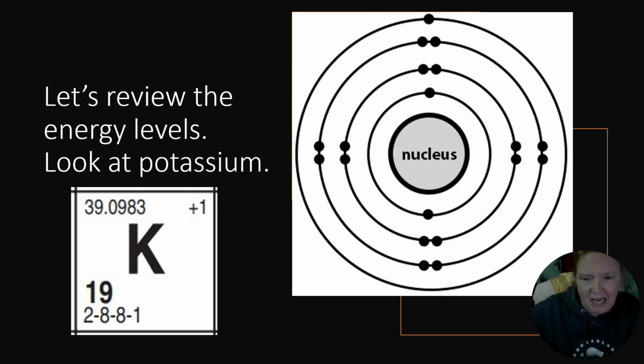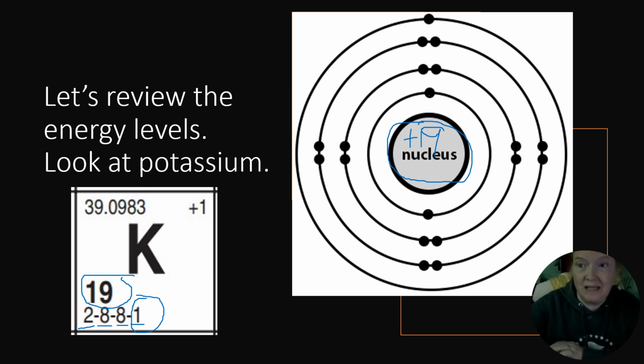So let's look at potassium. Similar idea. This says, though, 2 in the first energy level, then 8 in the second, then 8 in the third, and 1 in the fourth. Ooh. All right, so here's the nucleus, which is where we would have protons and neutrons. How many? This many. So the charge of this nucleus would be plus 19. Okay, then we have 1, 2 in the first energy level, then 8, and then 1. And this represents the valence electrons.